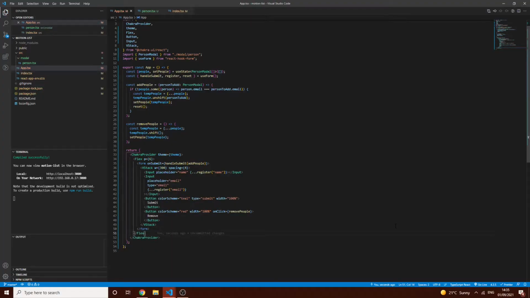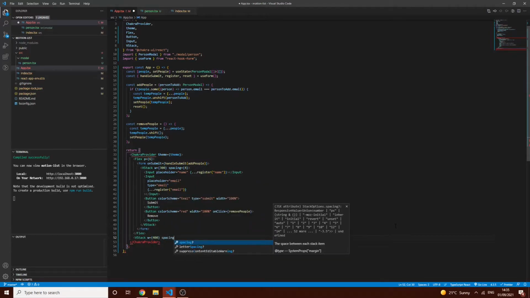So what we're going to do now is render our list of people. So we're going to want another vertical stack. We can set the width of this to, let's go 400 pixels, and we will have the spacing, let's go slightly wider for this, so let's go 6.